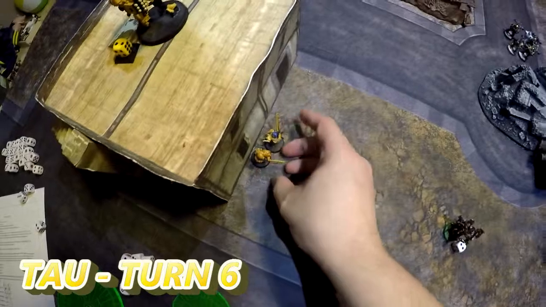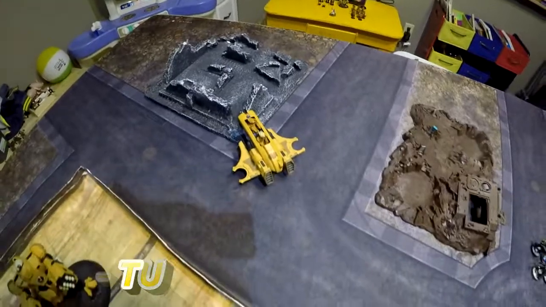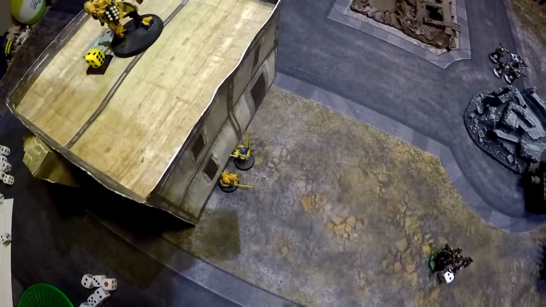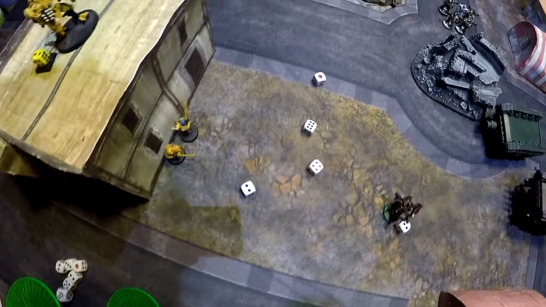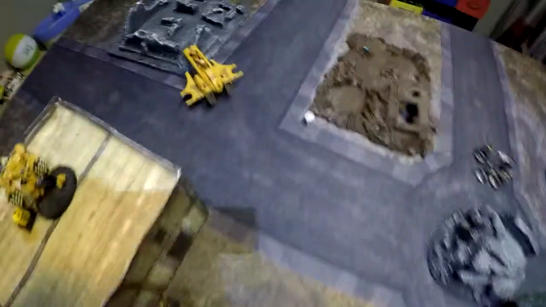Movement phase is quite simple. These guys are going to move back just to make assaulting a little harder on Kharn. This Piranha would love to go into cover, but it's just inside the range of the burst cannon, and obviously the broadside firing down. So shooting phase, 2 rapid fire shots from these fire warriors into Kharn. They hit twice, wounding on 3s, 1 wound, and a 3 up save for Kharn, which he makes.